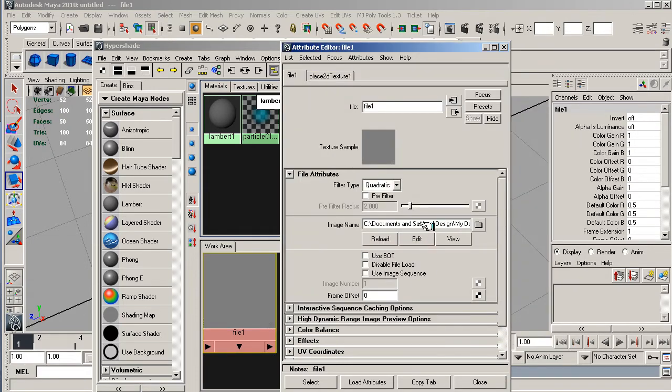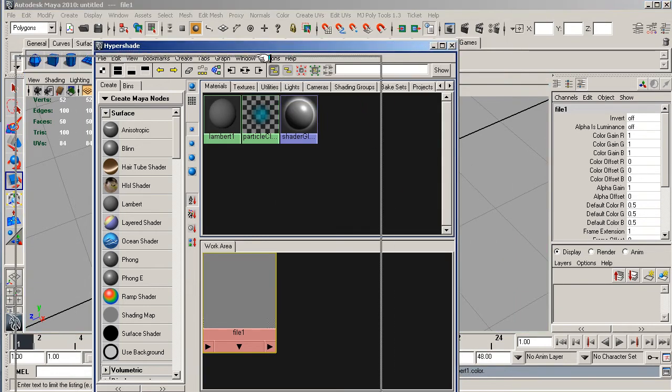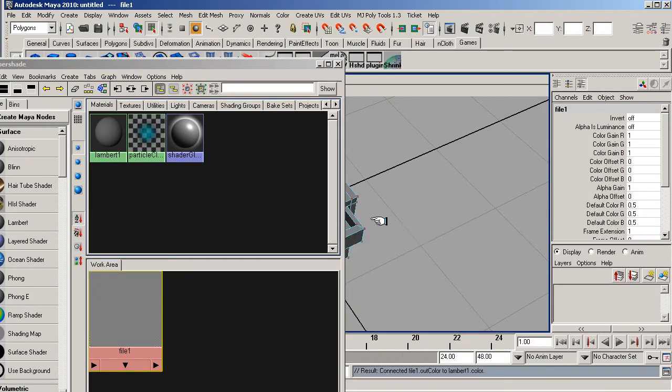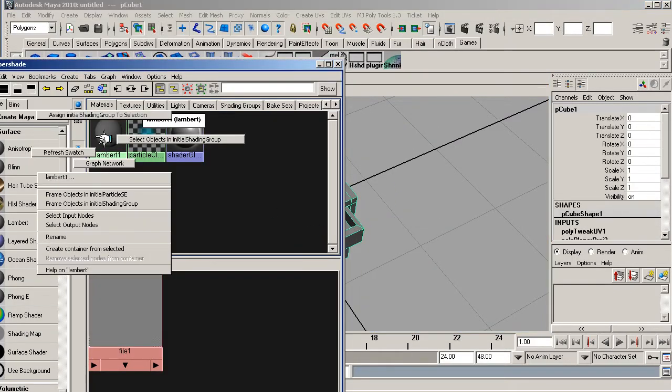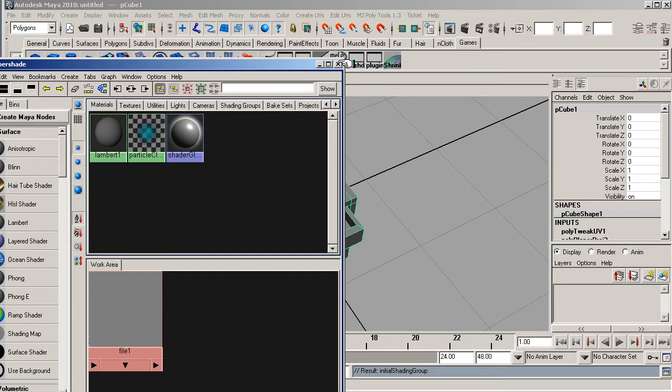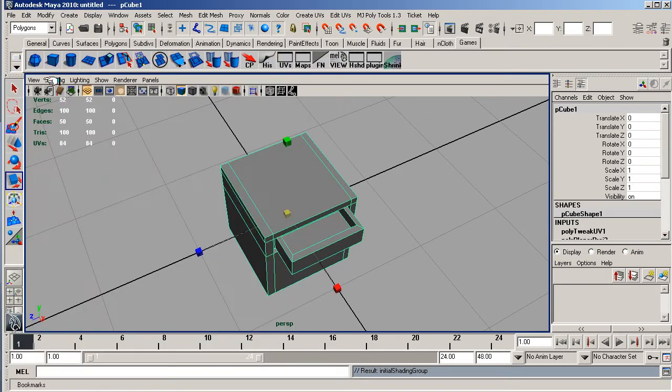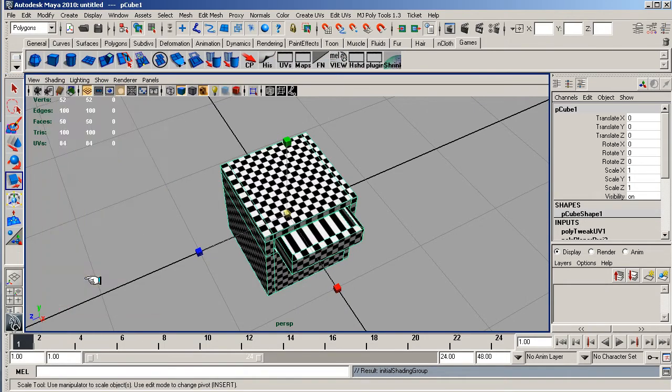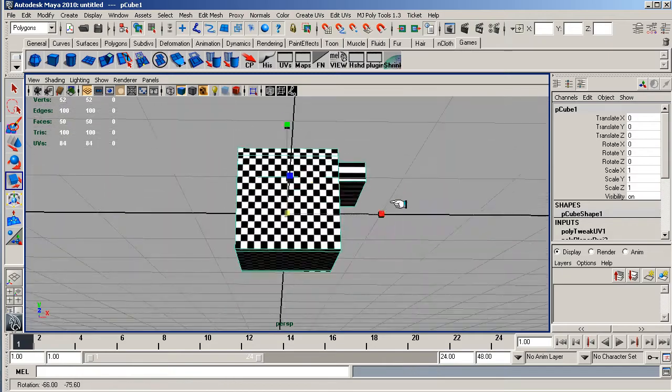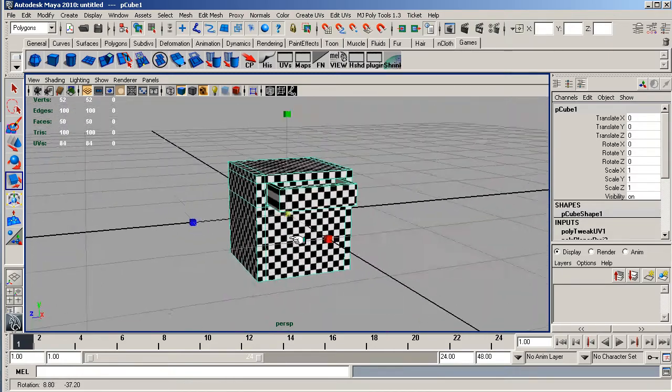There it is. That's my checker map. Okay, select that and close it. Okay, now I'll select my object there and I'm going to apply that to it. Go into my shading hardware, and as you can see, there you go, it's very clean there.